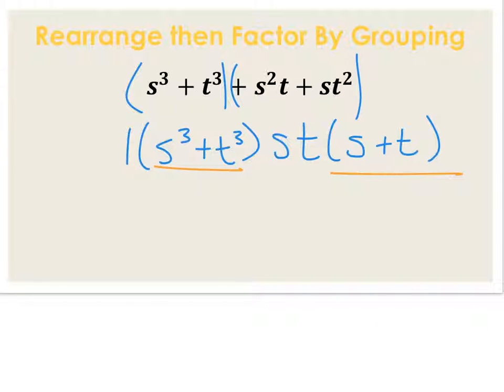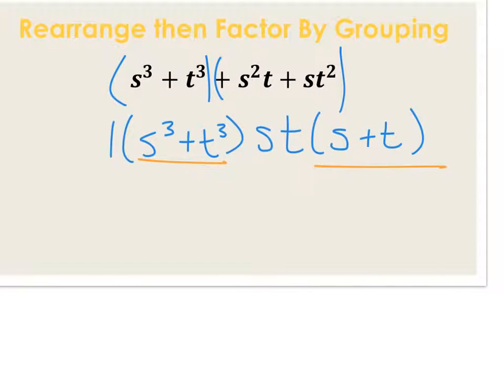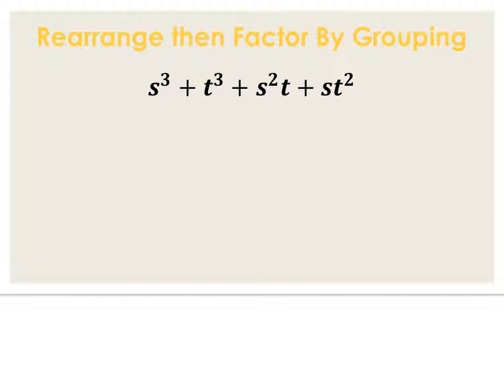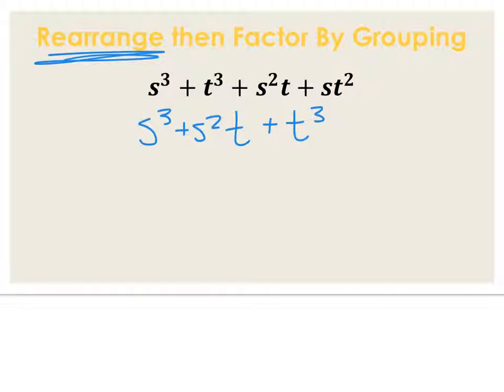So now you're going to want to start over. I need to get rid of all of this. There we go. Okay, I know it's 4 terms, and I know I have to factor by grouping. I couldn't just straight up group things together. So what if I rearrange this and try it a different way? I'm just going to move 2 pieces around. Instead, I'm going to have s to the 3rd plus s squared t, and then t to the 3rd plus st squared.